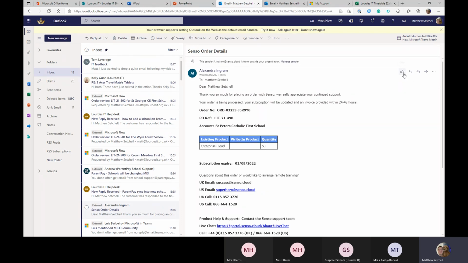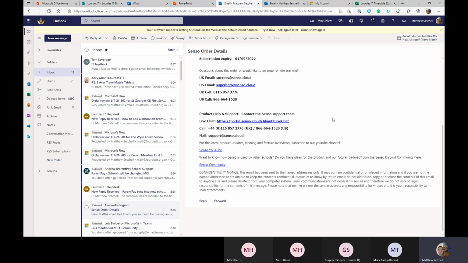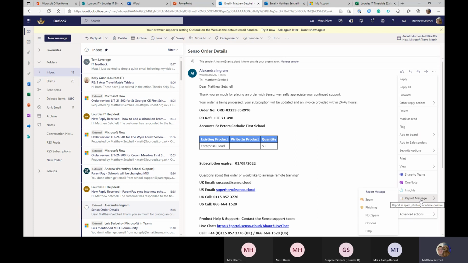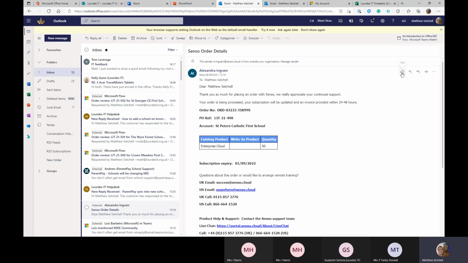And we can choose to reply, as you'd expect, down the bottom here, reply and forward, or you've got the options along the top here to reply and everything on here. If you click the three buttons on the top right, you've got lots more options. And also one of those, if you go on to view, is the Immersive Reader that we talked about earlier on. And you've also got the ability to report the message if you believe it's spam or phishing. You can also give a thumbs up to it. And that's quite a cool feature.